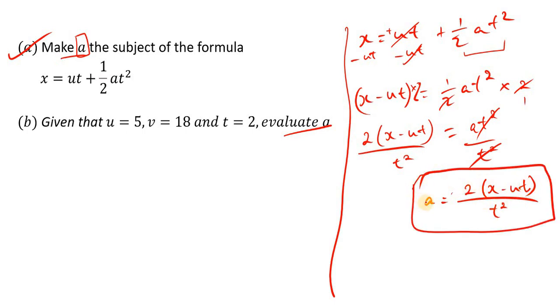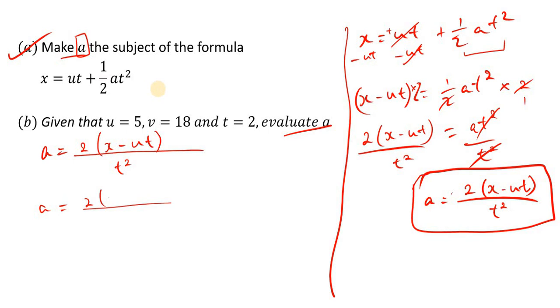The focus is really on a, getting a as subject of the formula, and this is just one quantity as a fraction, so fine. So we know what the formula for a is, and now we can evaluate it, although we could have evaluated just like this by putting the values for x and transposing until we get a. But we can simply work with the formula since we already have a as the subject. So all we're going to do now is substitute the quantity x.